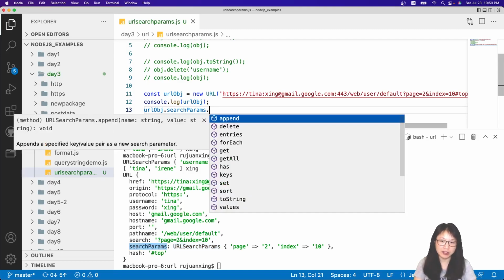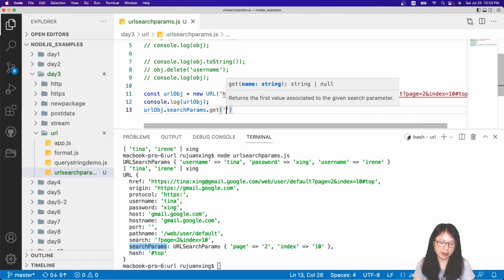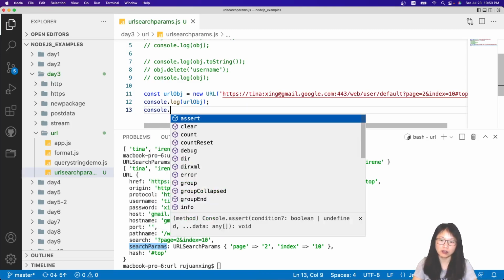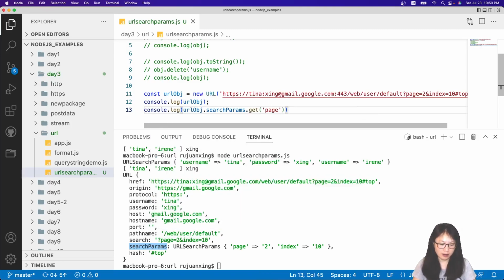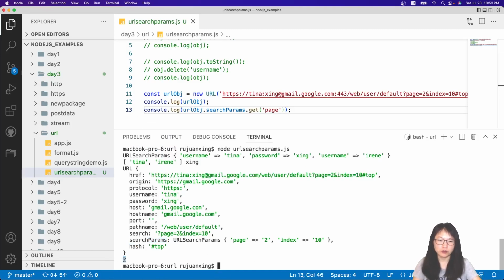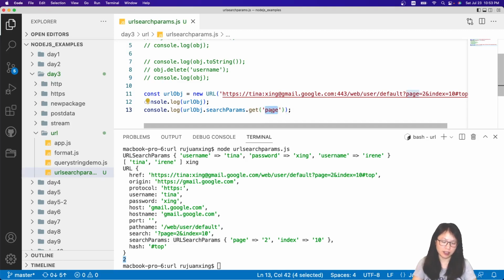Suppose you want to get a page, then use get and give page, right? And this is how to get this part. Let me put it inside the console log. Okay, and let's take a look. You will see the page is 2, and if you want to get an index, just get index. That's the URL.